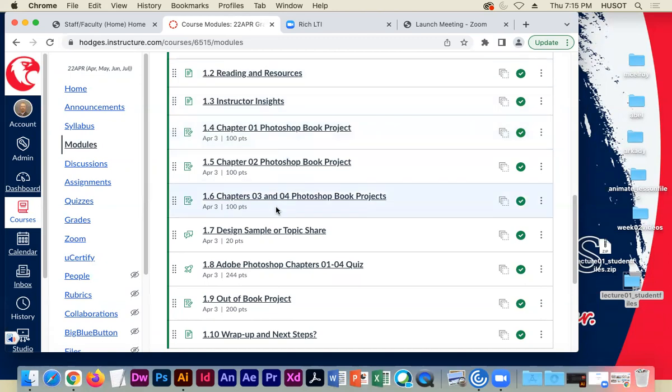You're going to notice below our chapter assignments that there is a discussion board. The reason I do a discussion board every week is because I want you to share something cool you found when you were doing some of the basic chapter things. Maybe you found a cool picture on the internet you want to share. Check out this cool image collage I found. Or maybe you just want to post it and say, I really don't like the magic wand tool.